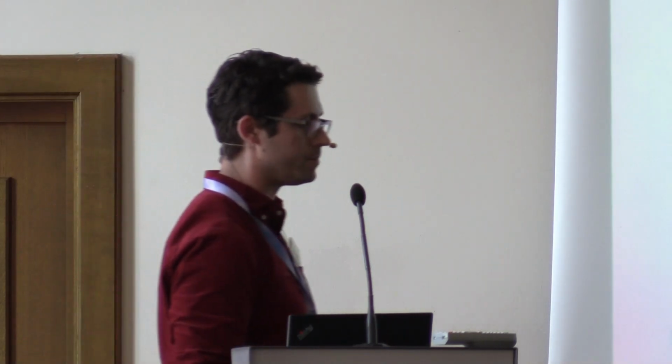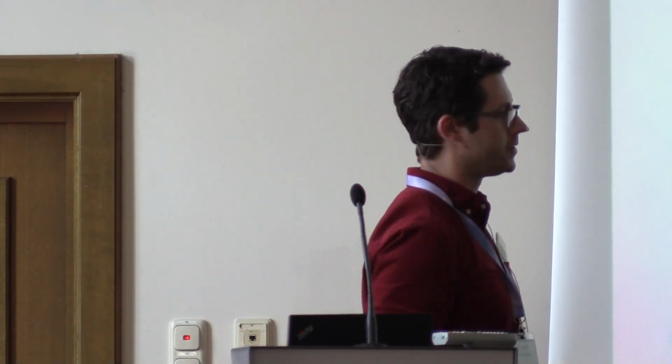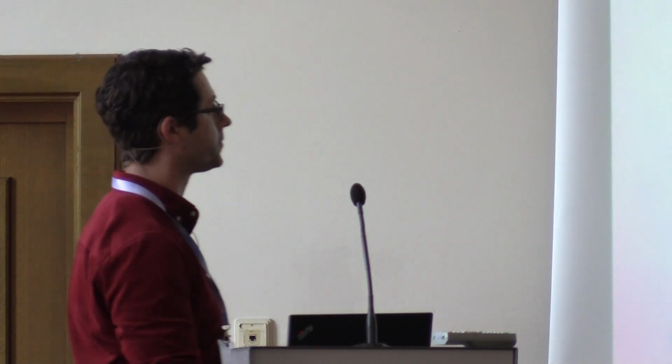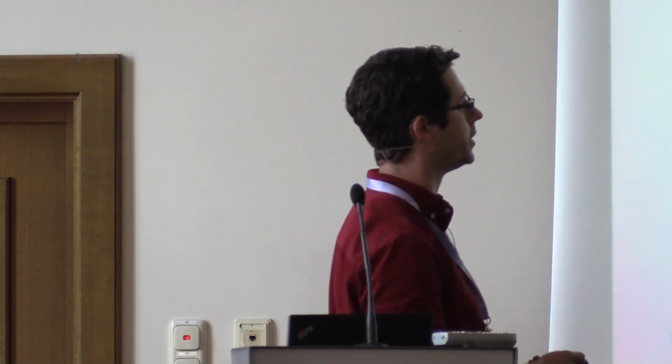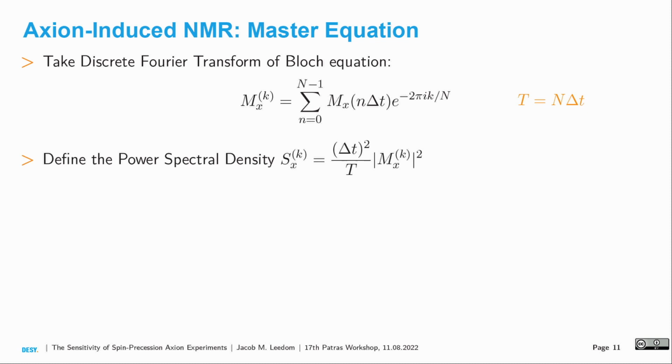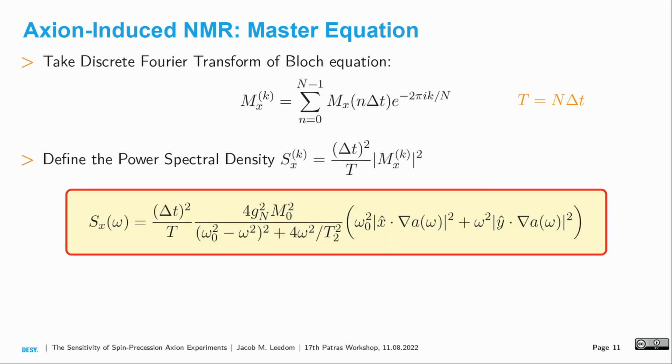Now, for the second statement, it's more helpful to start by figuring out how to derive results directly from NMR experiments. And for that, I'll take a DFT of the Bloch equations. So here, I've got integration time, number of samples taken, and time between samples. And I'll use this to define a power spectral density for the magnetization. And I get this. This is a rather long expression, but it's quite nice in a couple of different ways. In particular, it's got a factorized structure.